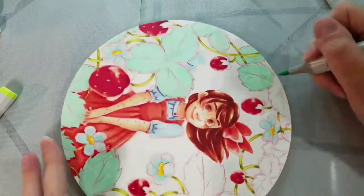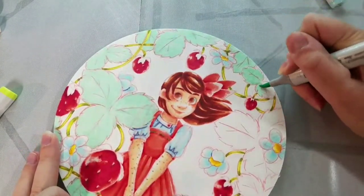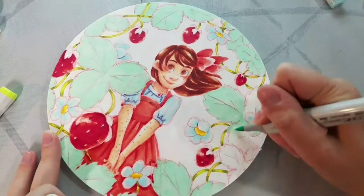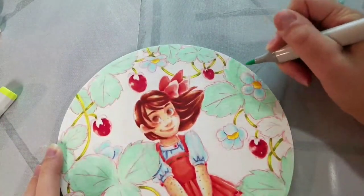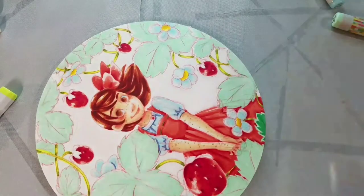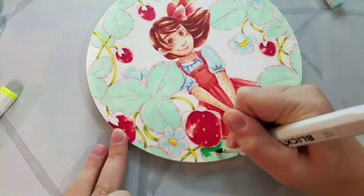So for the leaves, I'm starting with a base of Copic G00, which is a really light minty green. Then I'm going over it with Blick Studio Brush 067 and then Copic G17. And then finally, I'm gonna add the darker shadows with Copic G28. For the stems, I started with Blick Studio 042, which is a really, really bright chartreuse green. And then I went over it with Copic YG63.